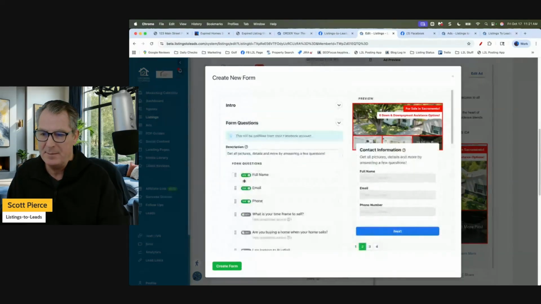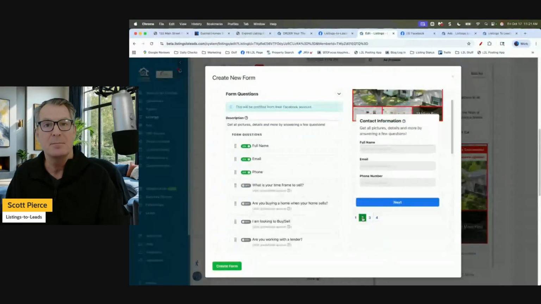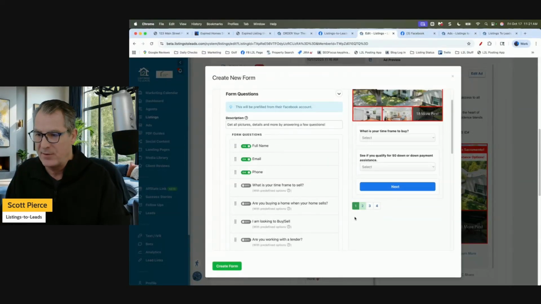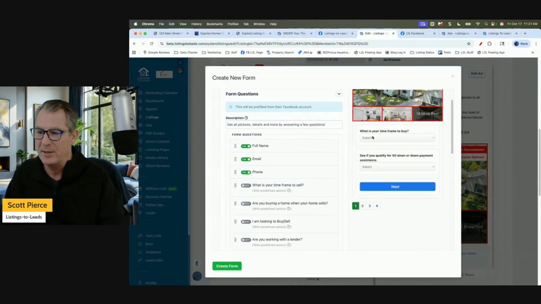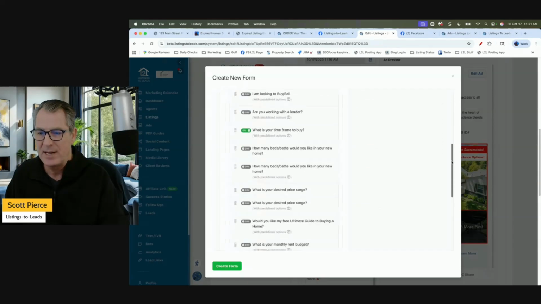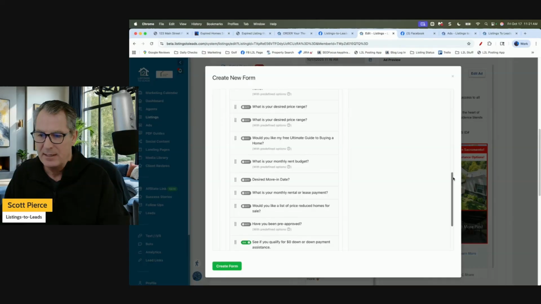And again, name, email, and phone number are going to be, and it's weird how Facebook does this, but it's showing you the second part of the lead form. So this will not be the first thing they see when they click the ad. This would be the second part of the lead form. And the first part, you can toggle back and forth. In fact, you can go all the way through. But the first part will be those 2 questions that I select a little bit further down. So again, what is your time frame to buy? I could even say, no, I don't want that.